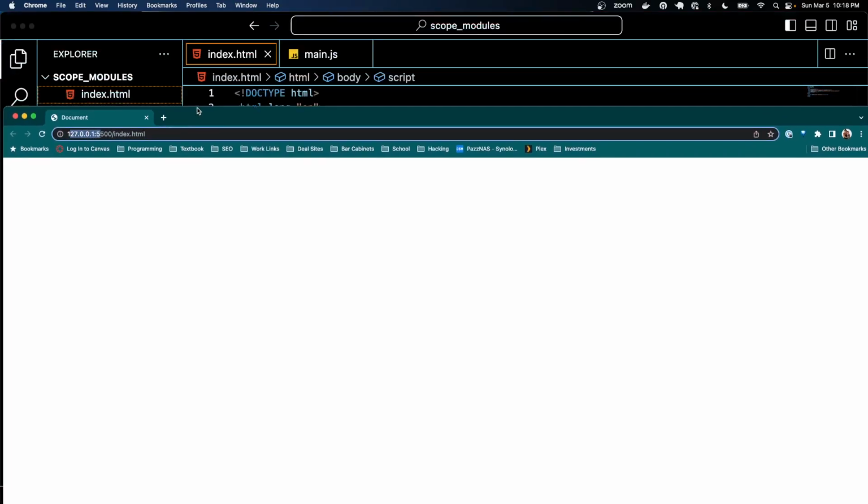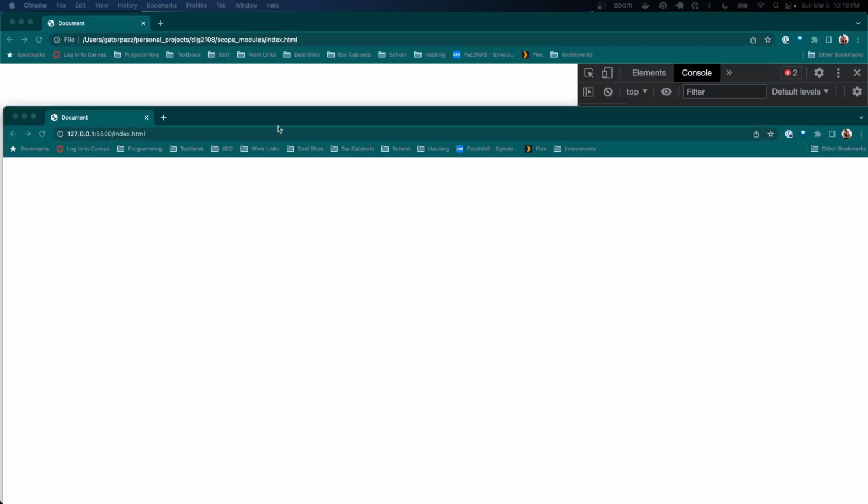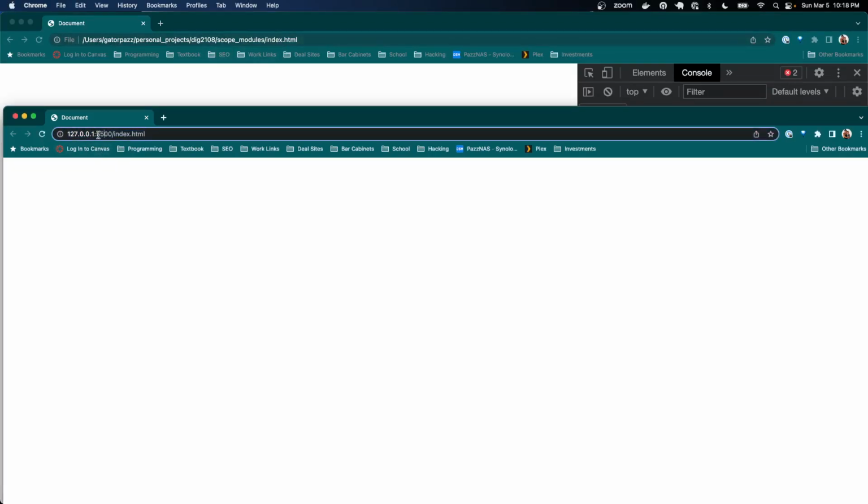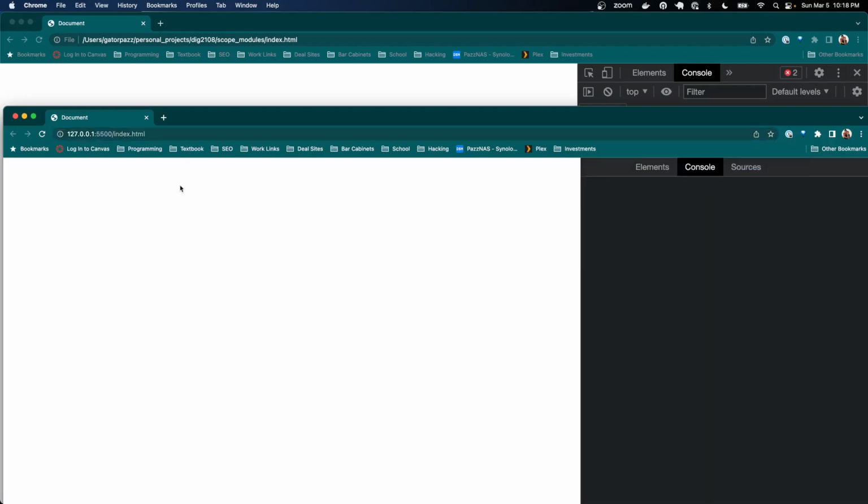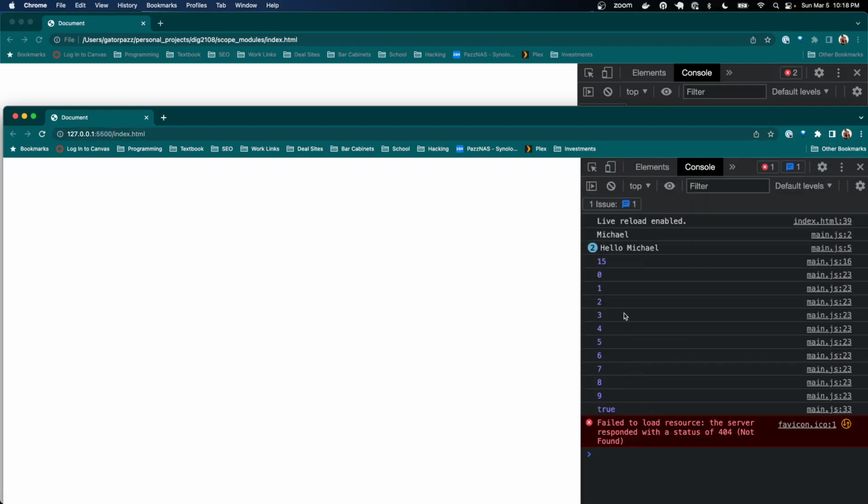You can see here now, instead of how it was before, where it was served as a file with my whole file path, it's actually being served on localhost 5500. We'll talk about localhost development in another lecture, but it's a little server running on this port and serving my file. If we open it up, our code now works again.